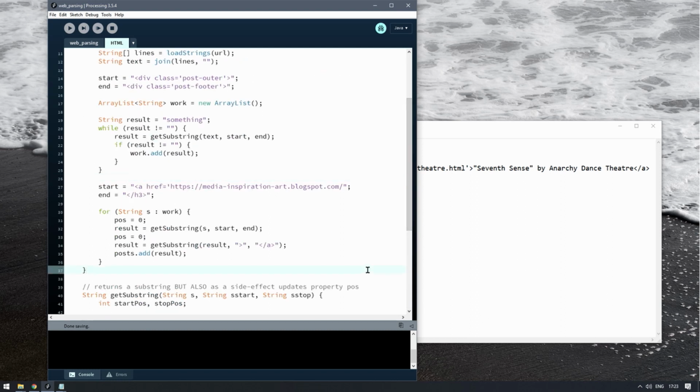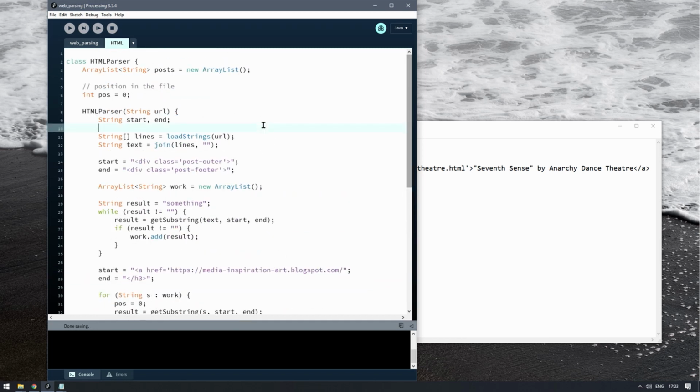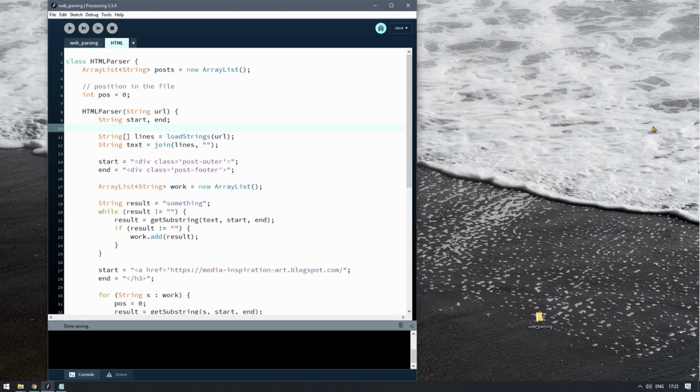The problem with this method is that it has no knowledge of the formal structure of this document. It's pretending it's a dumb string, and it isn't, because web pages are structured according to what's called the document object model.